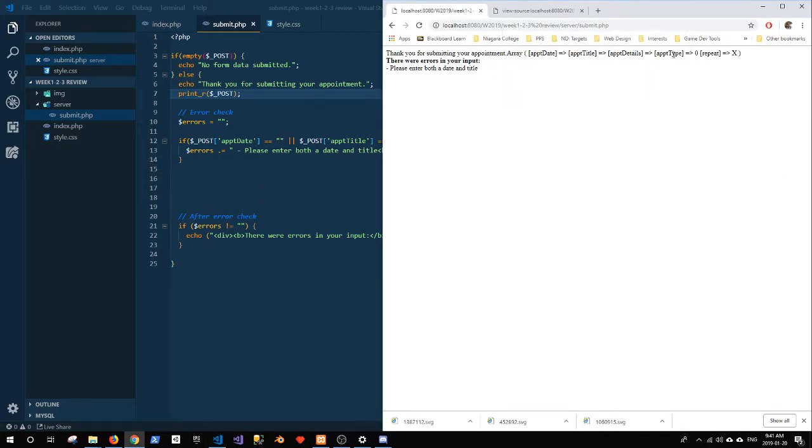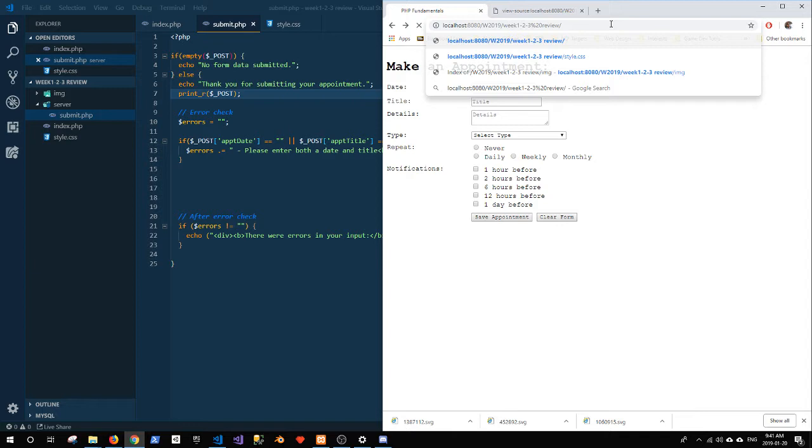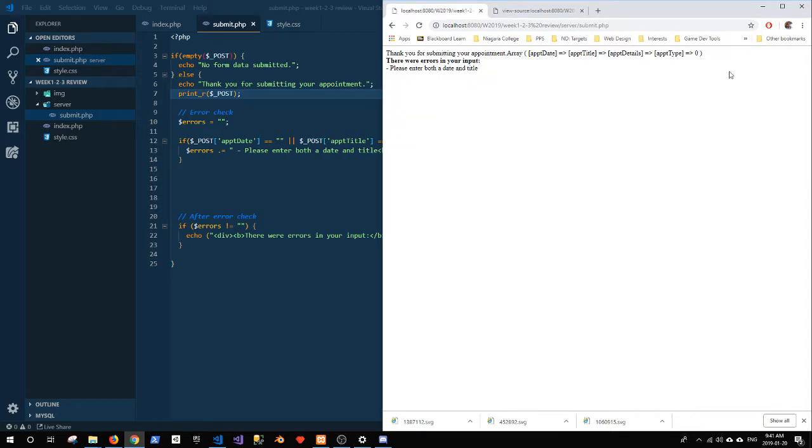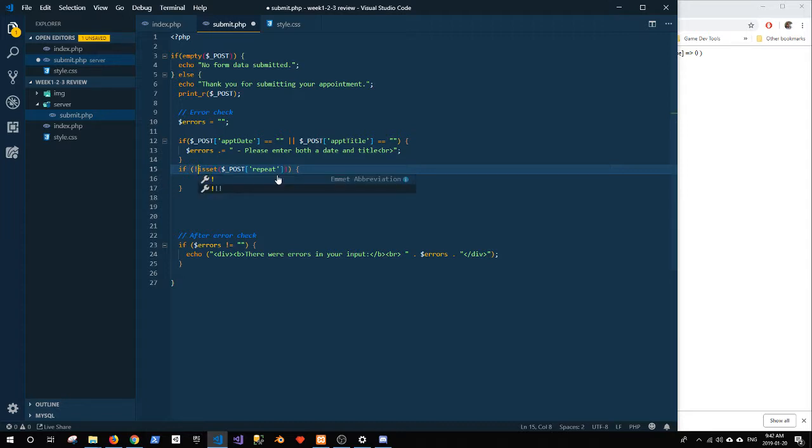You can see when I select repeat, I get a value called repeat, and right now it's a value of X. But if I don't select anything, so if I go back and it's fresh and none of these are selected, I don't get a value called repeat. So I'm going to say if is set post repeat. All right. Now is set tells me that it has been selected, so I want to reverse that logic, and it's going to be if not. So that's just the exclamation mark.